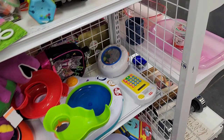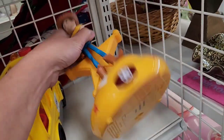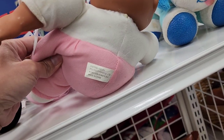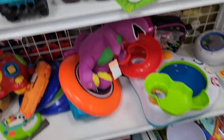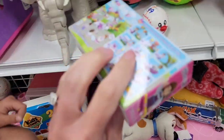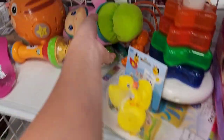My son is obsessed with Nerf guns, and I saw that Barney doll on the bottom shelf. I know sometimes Barney can be worth it and I can't believe I didn't see it. Maybe it'll still be there — sometimes the toys stay here a little while. That was an empty box, it was Legos — I know it looked like I snatched it out of her hand, but I didn't.